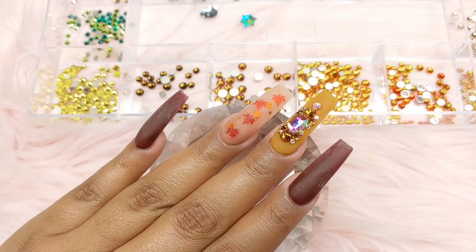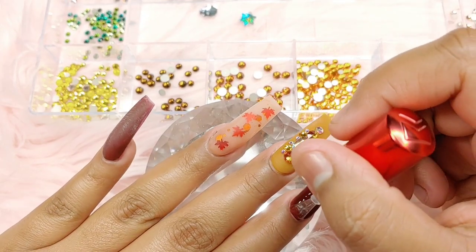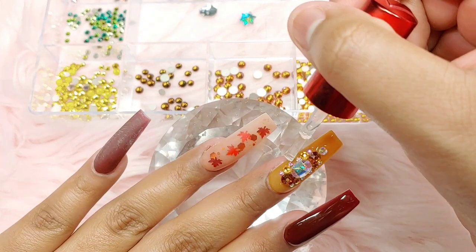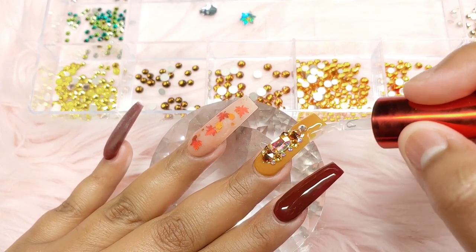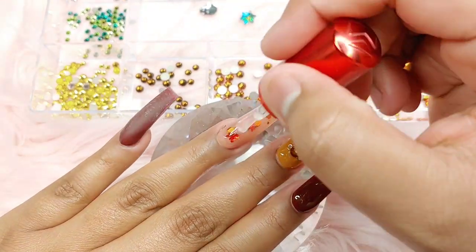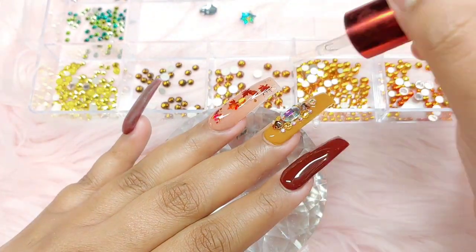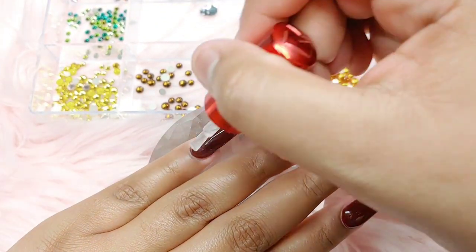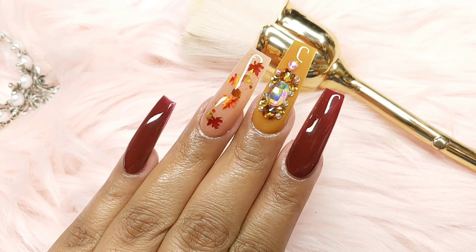And then just so that everything dries, I'm gonna be spraying a little bit of this hurry up spray glue, or I don't know, you saw it, you guys. I'm sorry. And then I'm gonna be top coating everything using Koopa's top coat, which is very pretty and very shiny. So I'm gonna be top coating all of the design, and then I'm gonna pop that in the lamp for about 60 seconds. And then once that comes out of the lamp, I'm gonna go ahead and add a little bit of cuticle oil. Don't forget your cuticle oil, you guys. Trust me, you do not want to have crusty cuticles.